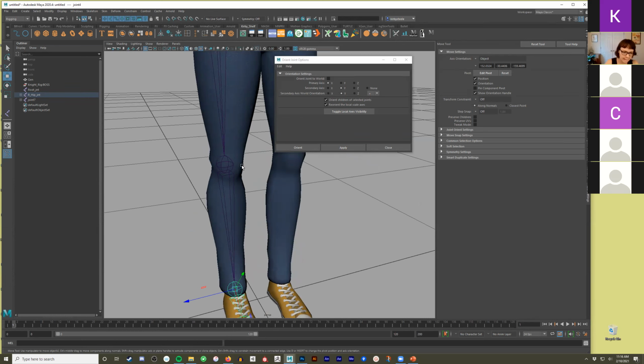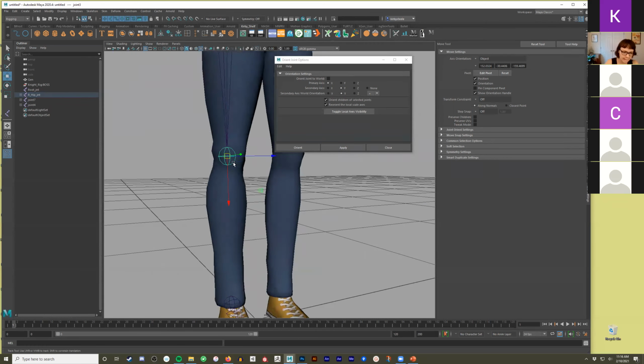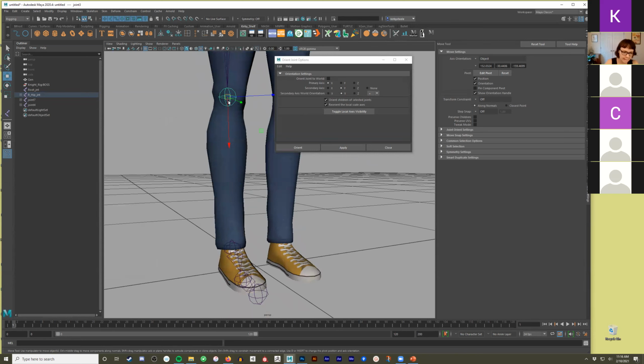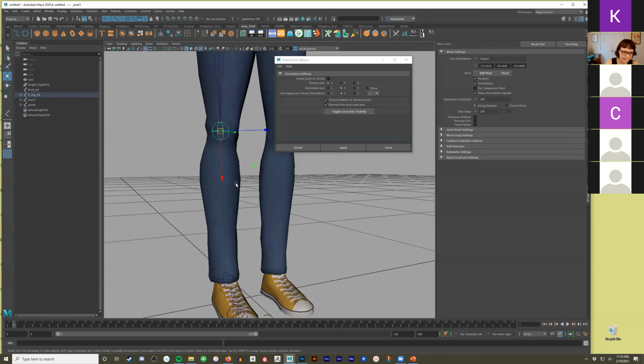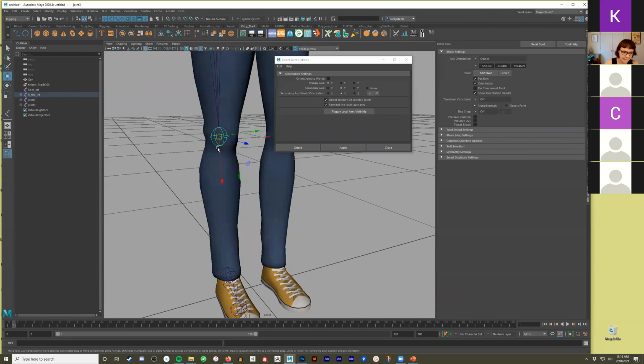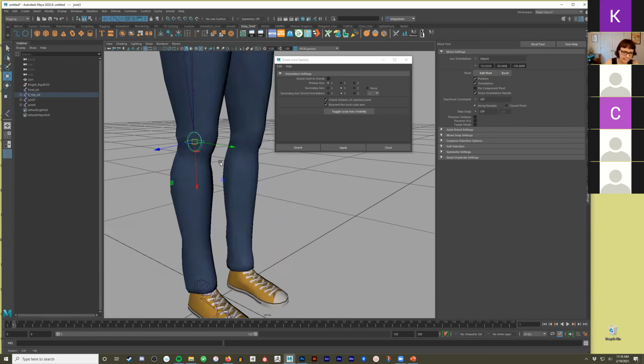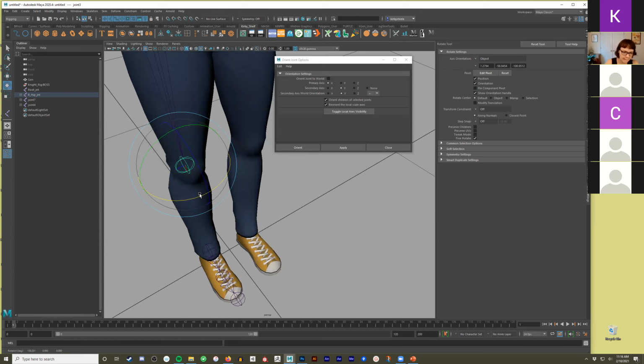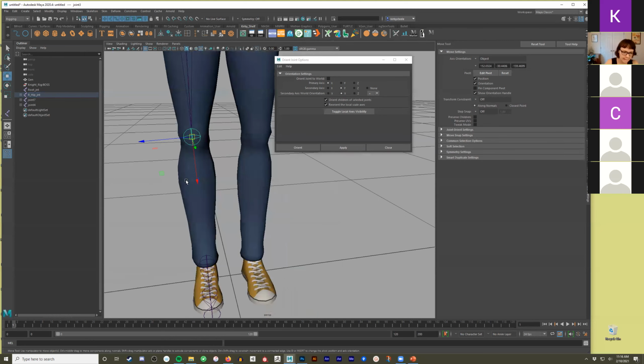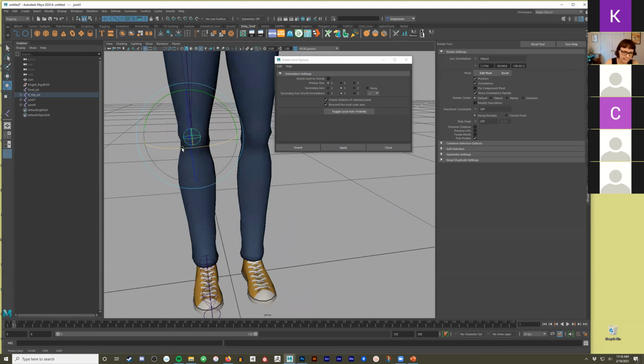So you can just orient, like I'm about to unparent the ankle and just rotate it. It's a little hard to know for sure whether or not this thing is pointing directly at the next joint if you were just to eyeball it. So that's why I use this as the first step. And then the second step, I just rotate it only in the one direction, spinning it just like that so that I can get this pointing the right way. Because this one is a little less important that it is necessarily oriented exactly.